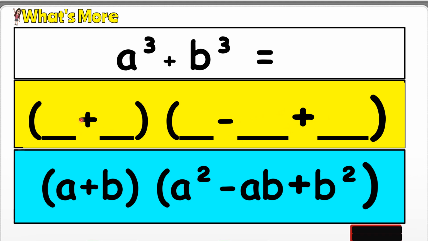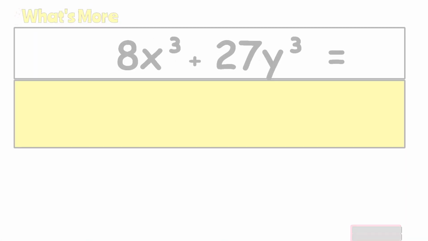Bakit? Kasi, automatic na po yung sign na yan. Para hindi ka na mahirapan, lagi ka mag-provide na ng ganito. Tapos, i-supply mo na lang siya ng terms. Okay? I-supply mo na lang ng mga numerical coefficient and then the variable. Ayan po siya. Alright? Let's proceed. Let's have more.